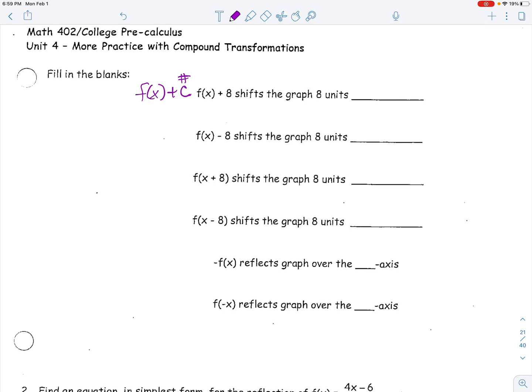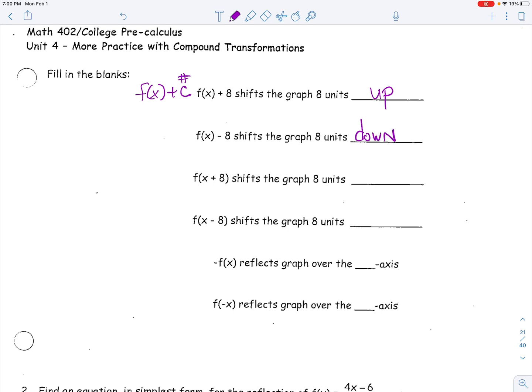All right, so if you start with the original function x squared, and now you do a plus 8, so x squared plus 8, what's happening to the graph there? It's a vertical shift, isn't it? The number is not in with the x. So this is a vertical shift 8 units up, people. Right? Sign dictates the direction in a vertical shift.